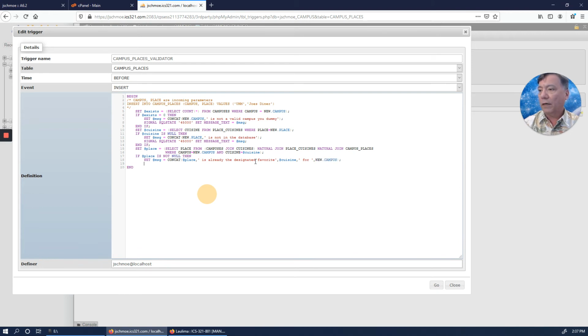So that's the error, and then we want to throw the exception, 45000. Set the output message equal to this message that we just created.